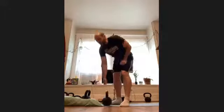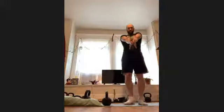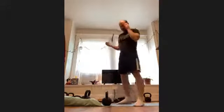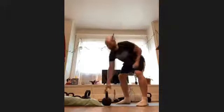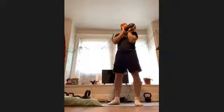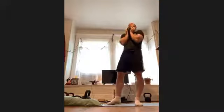So what we want to do for that is anything that kind of scrunches the chest together, like doing box push-ups, where you kind of turn this in, so you get this kind of scrunched position here in the chest, is a good way to do it. Or we can do what we're doing today and do a goblet press. So what I mean by that is I'm going to take this lighter kettlebell. I'm using a Pood, so 35 pounds, and I'm going to swing it up and grab it in one hand, and then I'm going to let go of the handle and grab it just by the ball part of the kettlebell, the globe of the kettlebell. So you can see my hands are close together, and I'm going to try and get my elbows a little closer together too.